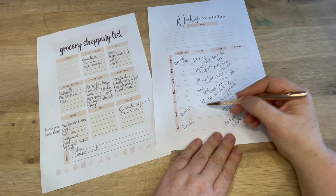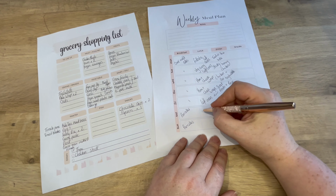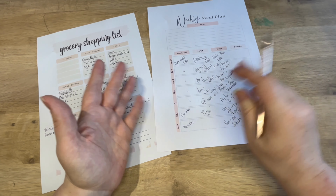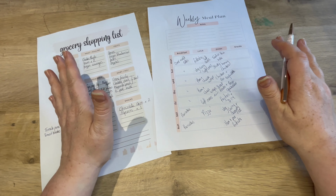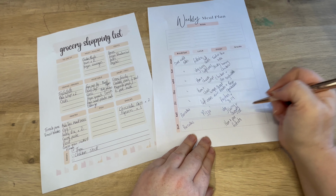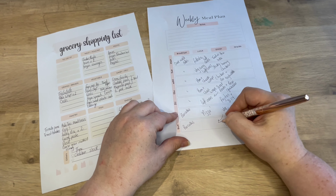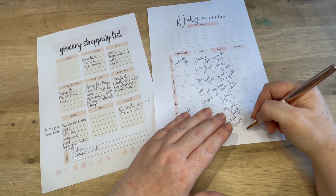And then we've got our lunches here on Saturday and Sunday, where again, I've got a little bit more time. So I might do pizza, which I use the tortillas for. And again, you can use whatever leftovers we've got on there, some onions, some cheese, tomatoes, whatever else you like on yours. And then on Sunday, we might have some of the veg curry leftovers. I might make a double batch of that just because it's easy enough to do, especially when you're cooking something like a ham and potato pea frittata.